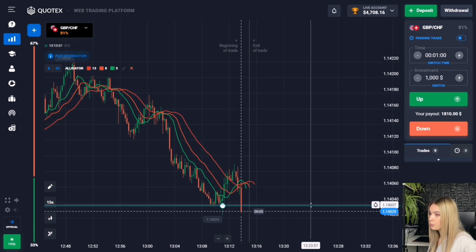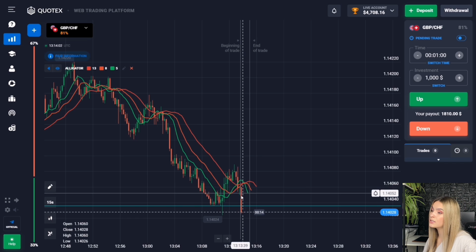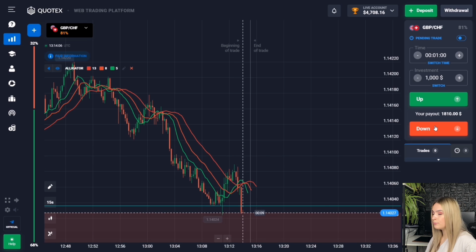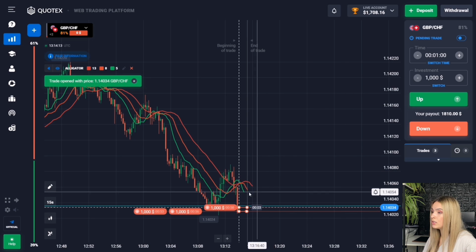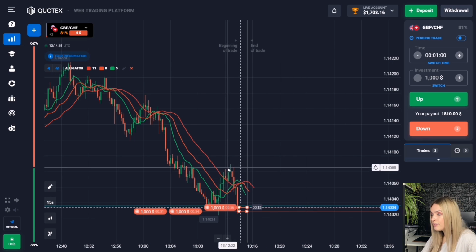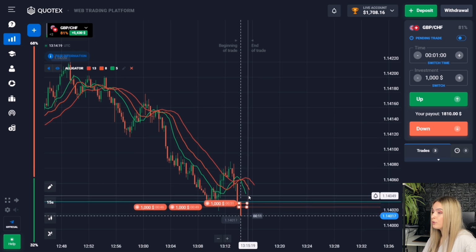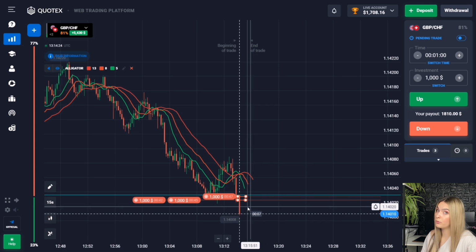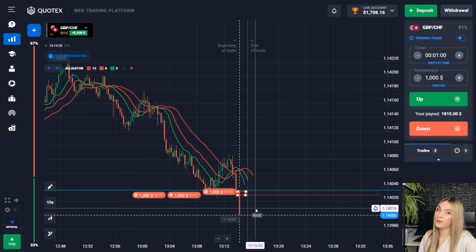We have a level of support down here. We also see that at the moment the price has confidently approached our level and is already beginning to go beyond it. We'll open a deal here for 1 minute to decrease, with a high probability that this level will be broken in the near future, since the overall price potential is also going down. I think that we will get into the most impulsive downward movement of the price in the very breakdown of the level, and as a rule in such a situation 1 minute will be quite enough, guys. The indicator also confirms our entry point, so guys, let's wait for the end of our deal.